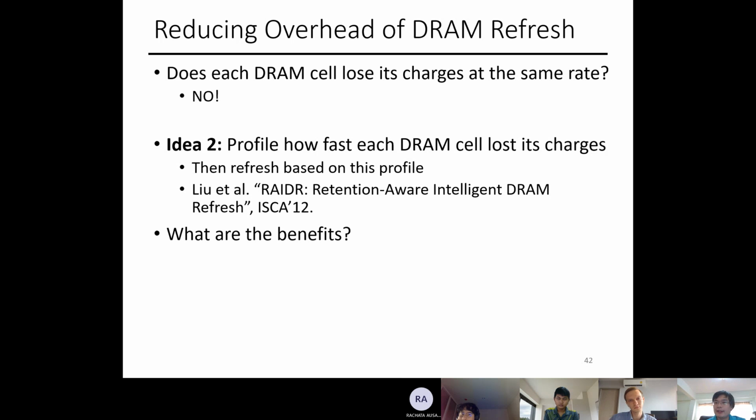The benefit here is that you can delay the refresh based on the profiling information. It turns out only a few cells have to be refreshed every 64 milliseconds. Most of them are between 128, 190 something, and 256 milliseconds. So you can delay the refresh interval.